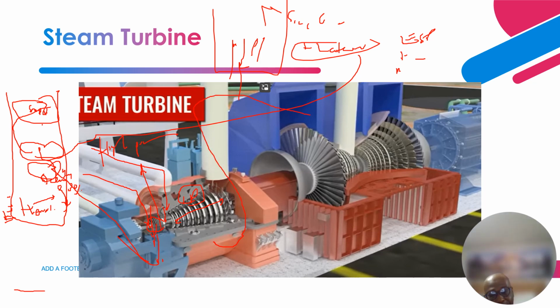Then it flows back. This is the low pressure section. The low pressure section consists of two sides. It comes in here, then the steam hits the blades and continues the rotation. Okay, so the whole of this section is the steam turbine, and this section is the generator. And like I told you, the shaft of this steam turbine is coupled to the rotor of the generator, and there's a coupling here.